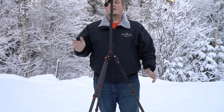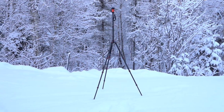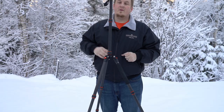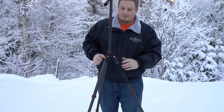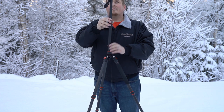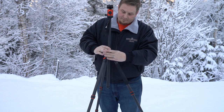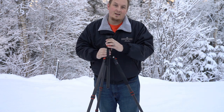Now, I would never find myself going this high with my camera to take pictures. It's just not gonna be stable whatsoever. I don't know, I'm sure you could find some sort of use for it if you wanted to have something on, you know, maybe just getting video of some event or something like that. But yeah, I'd never have my camera extended up that far. It's just no stability whatsoever at that point, but you can get it that high if you need to.